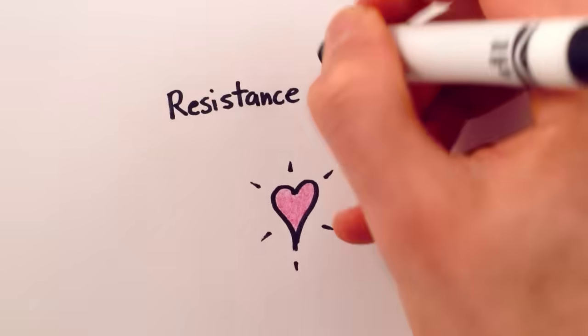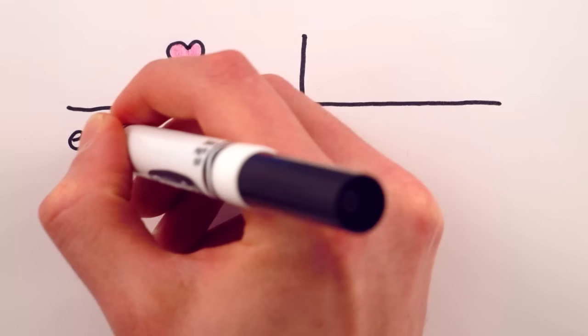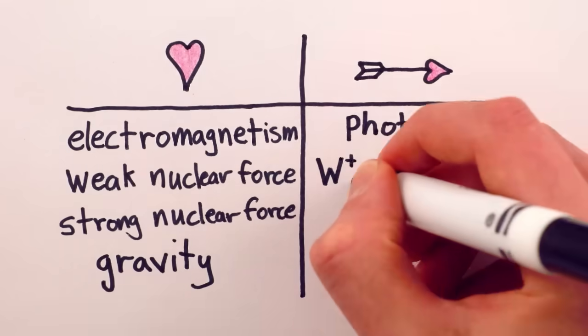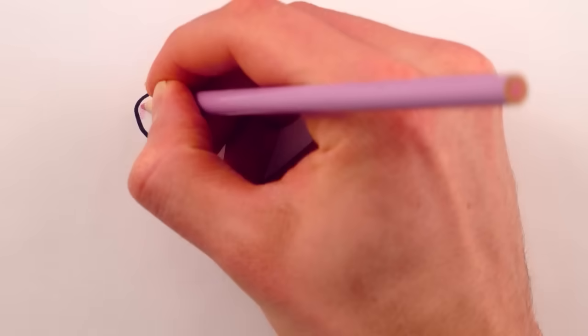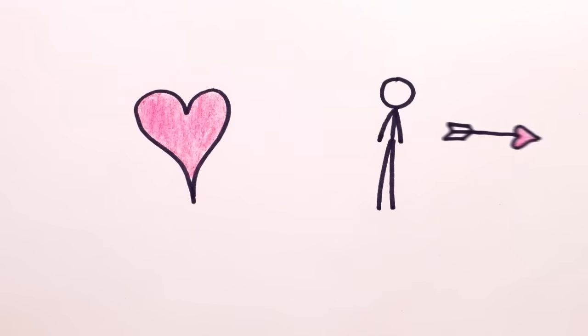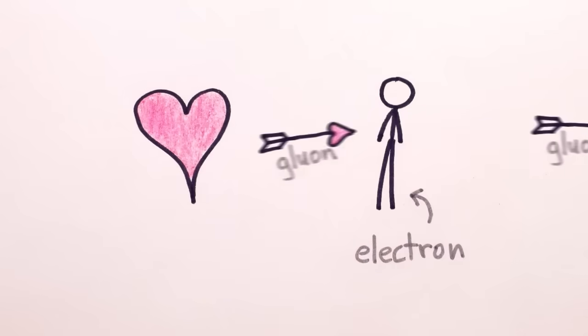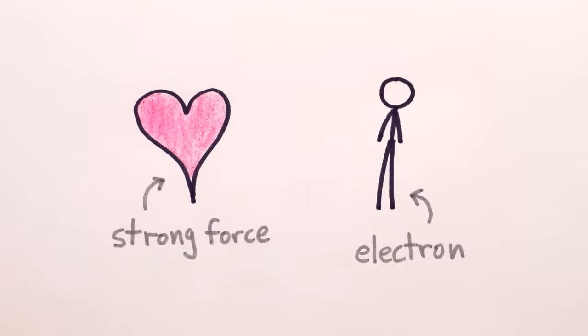So what about an unstoppable force? Well, all the fundamental forces in nature are actually caused by particles, like photons or gluons or gravitons, that interact with an object and change its momentum. The only way to not be affected by a force is to not interact with it at all, like how electrons don't interact with gluons so they aren't subject to the strong nuclear force.